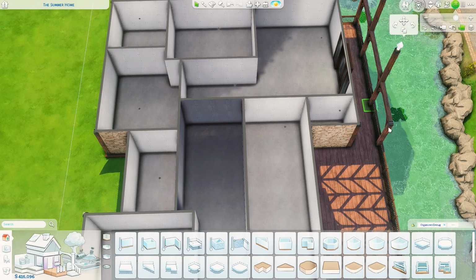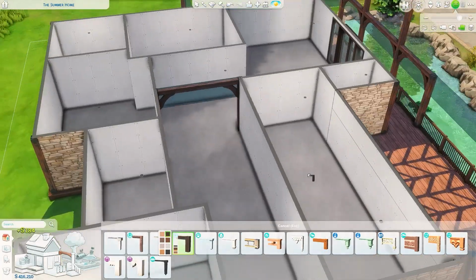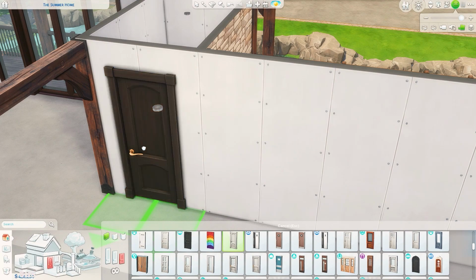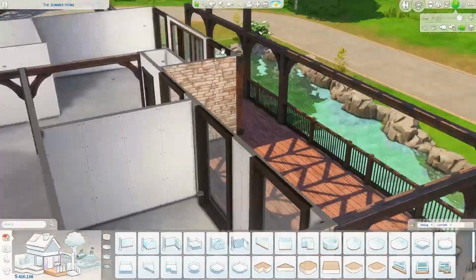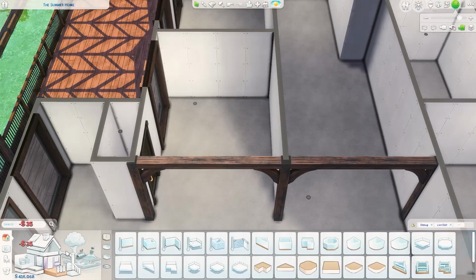So this is going to be the kitchen and the dining room, and I just did the same thing with the columns and the spandrel. I went pretty dark in the kitchen. I did black. I don't typically do something this dark. I don't know why, it just felt really warm and cozy to me in this house.